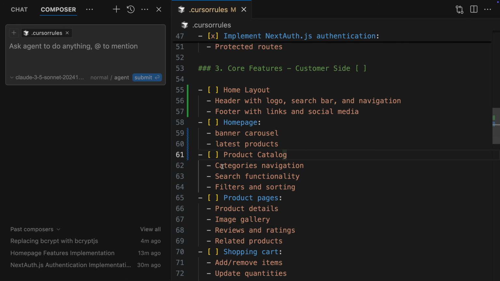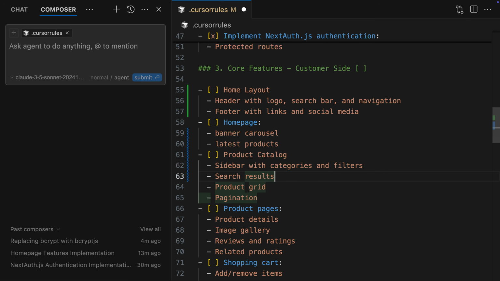In the product catalog, we have a sidebar with categories and filters, search results, product grid, and pagination. Let us start with the home layout.